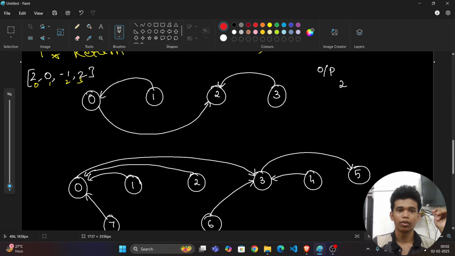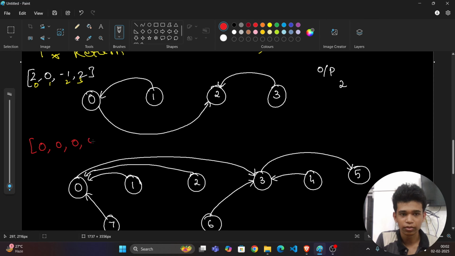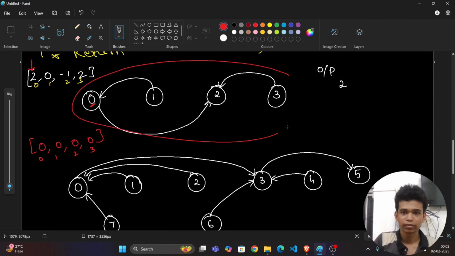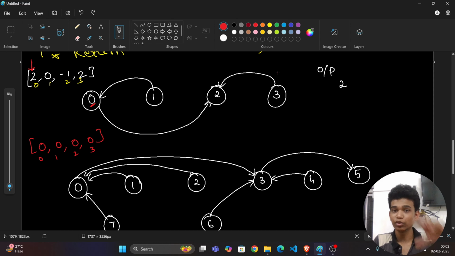Now, our core logic is that we take another array filled with 0 0 0 0, representing the 0th index, first index, second index, third index, which means these nodes. This is how we will visualize it, but ideally we will implement it using this array only.